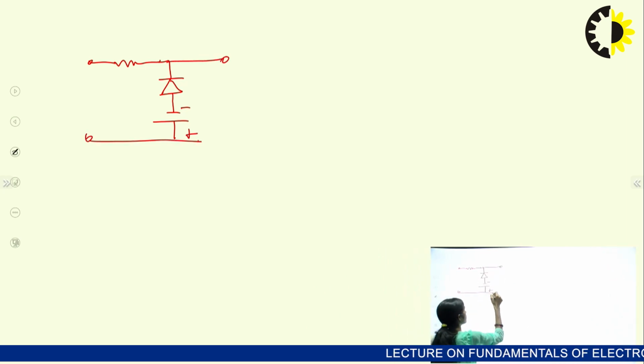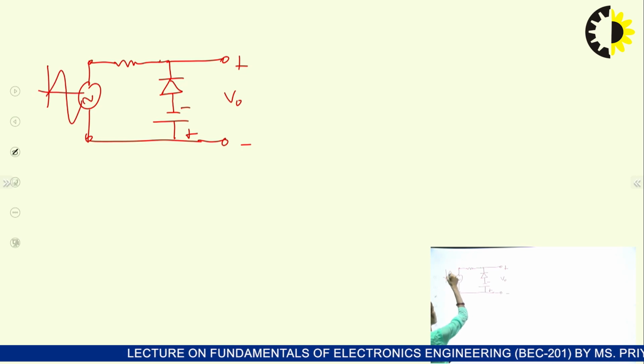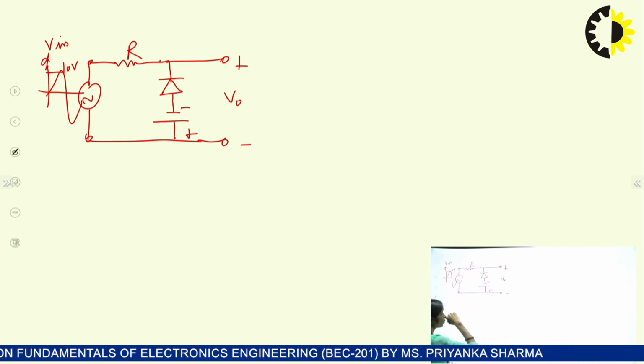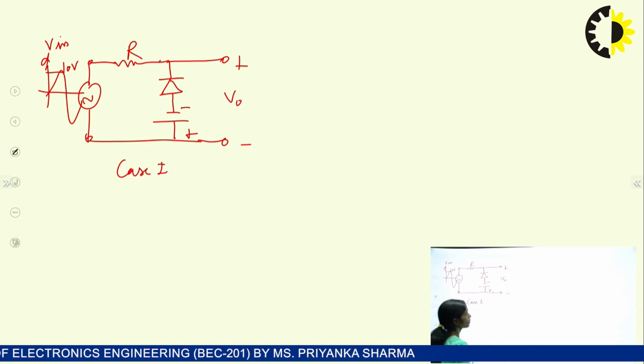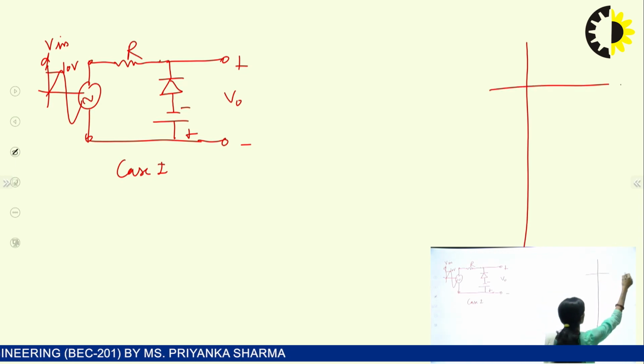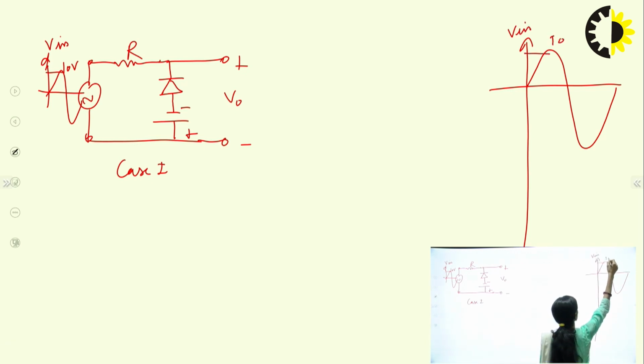So for this, I can draw the output, that is, we can plot here. This is again the input I am taking. Same example, I am taking the maximum voltage as 10 volt, and this is the input voltage. Again, I am taking two cases, case 1. Before that, I am going to mark the cycle and DC levels here. So this is the input signal. This is the V in. This is 10 volt marked here.